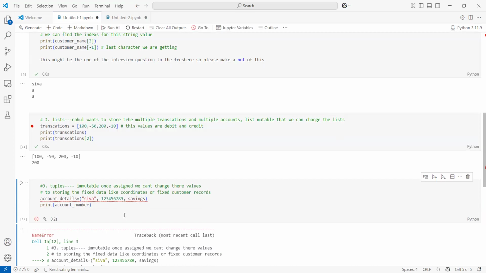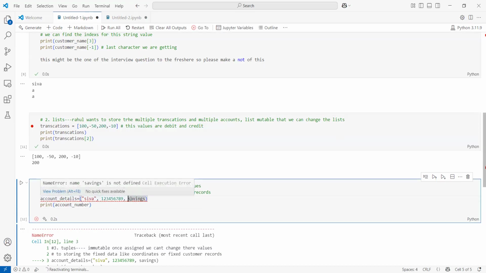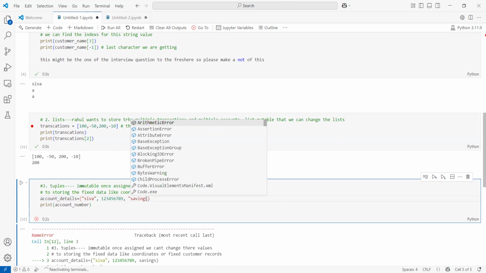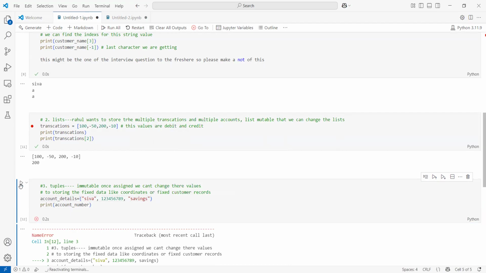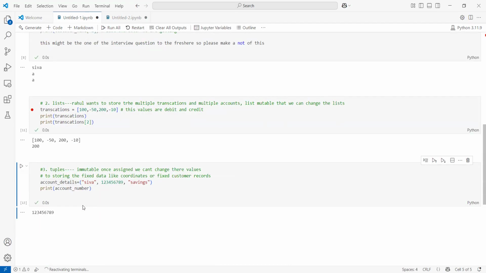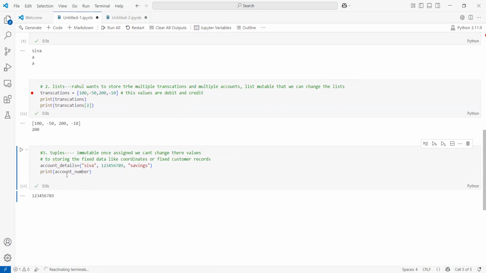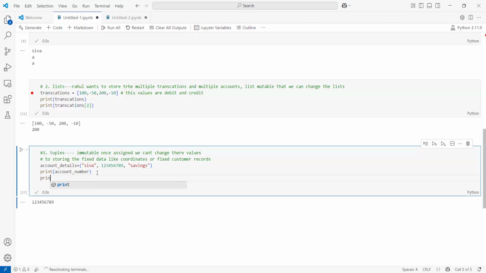So let me check why I'm getting an error here. See here, the account number was 1, 2, 3, 4, 6, 7. In the same way, I want to print the string by using the indices method. This is the indices method, account details.